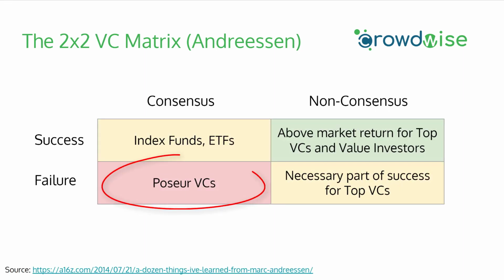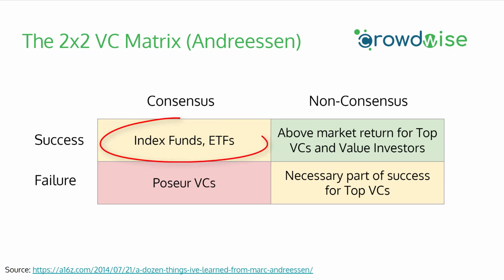So, starting in the lower left, you have your poser venture capital firms. These are the lemmings that all pile into the next great deal: AI, blockchain, virtual reality, all those things that are the hot words that you hear of today. However, because everyone's piling into those, you're probably not getting a great value. And furthermore, many of them are going to end up being failures.